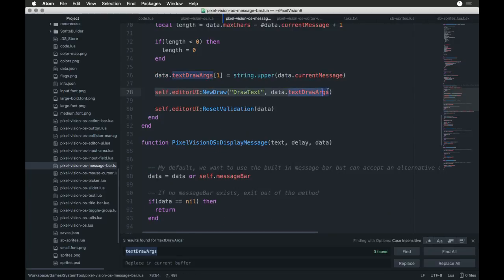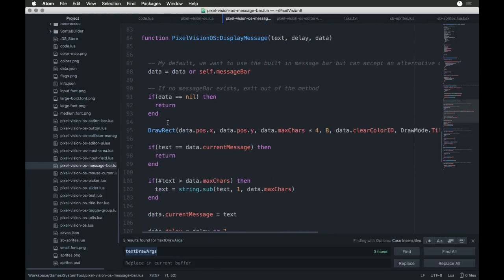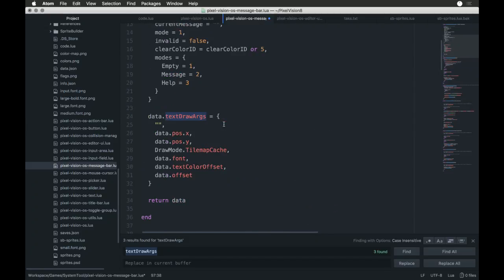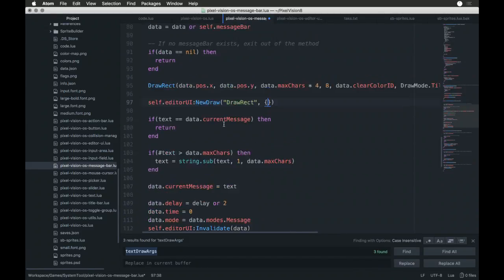So what we're going to do is this here. We're going to create a new draw, and we're going to call draw rect. I don't know if this is actually going to work, but let's give this a try. This should just be a table.